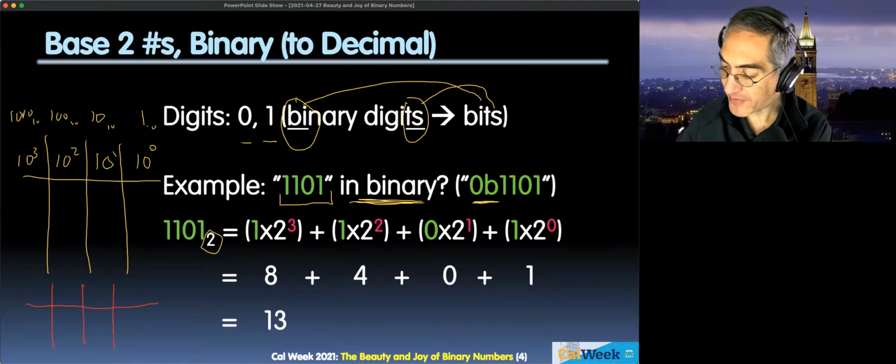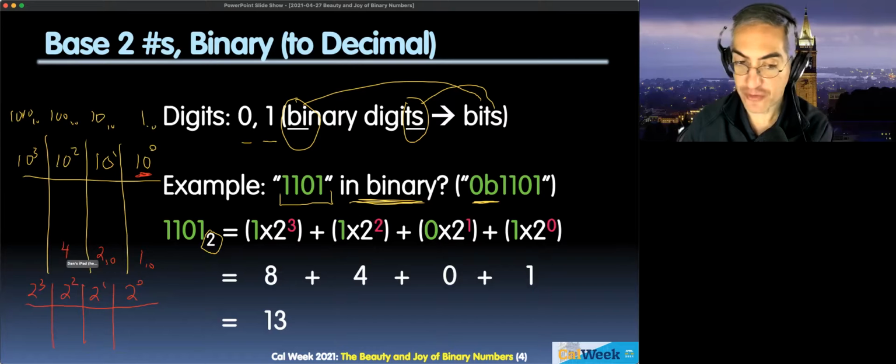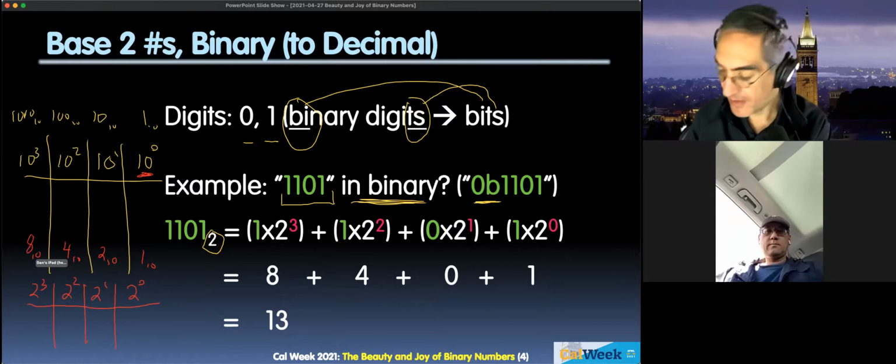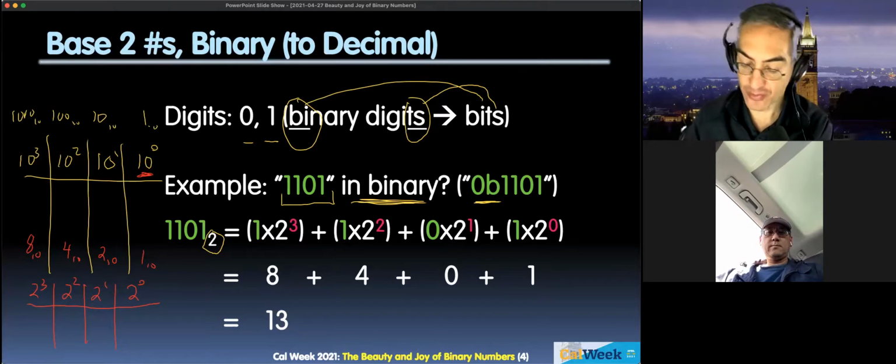So this is the base. Remember, this was base 10. I wrote the base. So this is base 2. I write 2 to the 0, 2 to the 1, 2 to the 2, and 2 to the 3. And what's that really? Well, that's in base 10. That's 1 in base 10. This is 2 in base 10. 2 squared is 2 times 2, 4 in base 10. And this is 8 in base 10. And this keeps going. 16, 32, 64, 128.